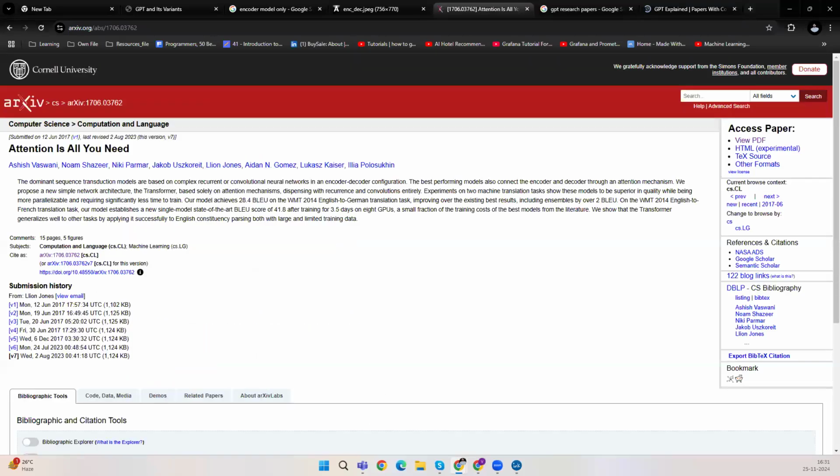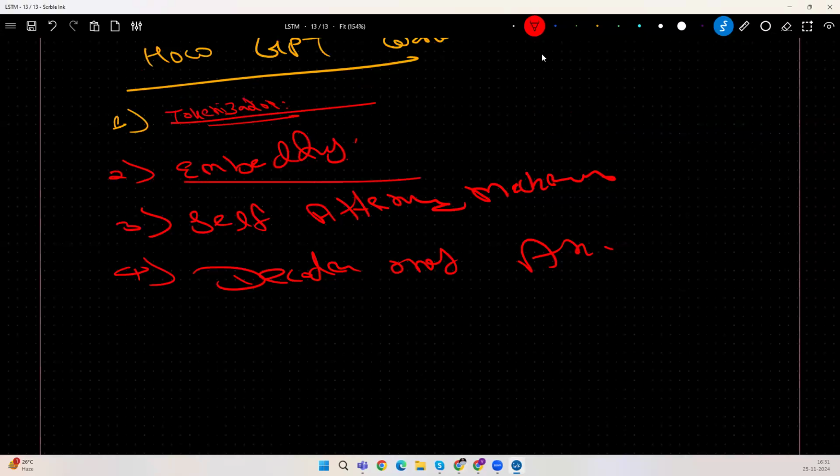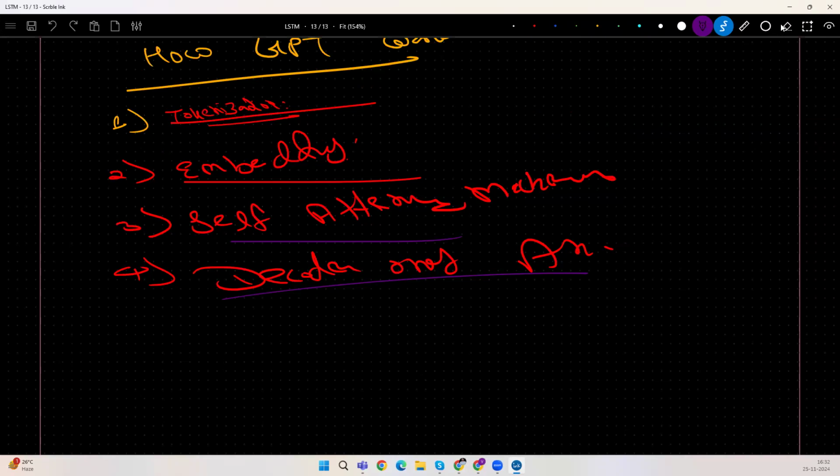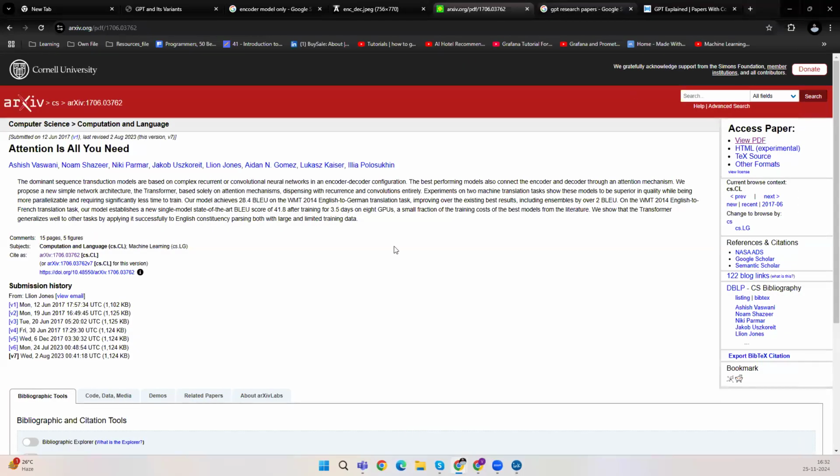As you can see, I mentioned the first is tokenization, second is embedding, third is self-attention, and the fourth is the decoder. So GPT uses only the decoder stack from the original transformer architecture to optimize text generation types of applications.